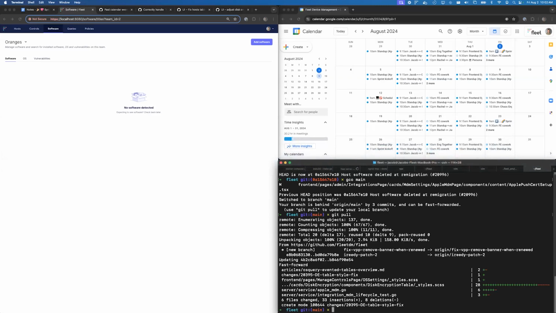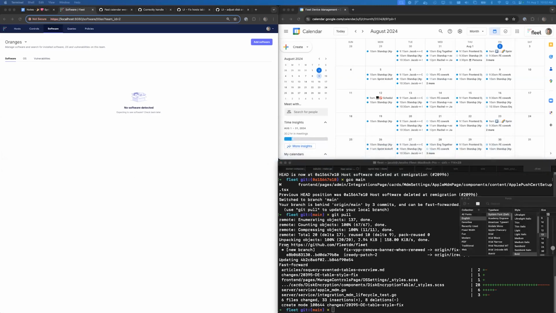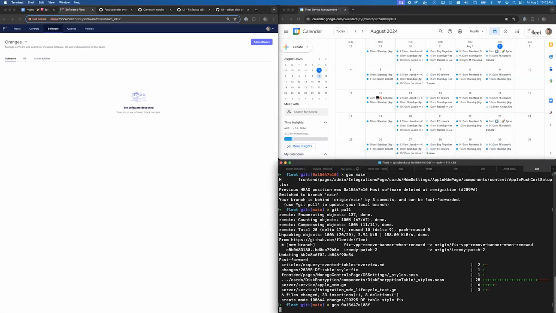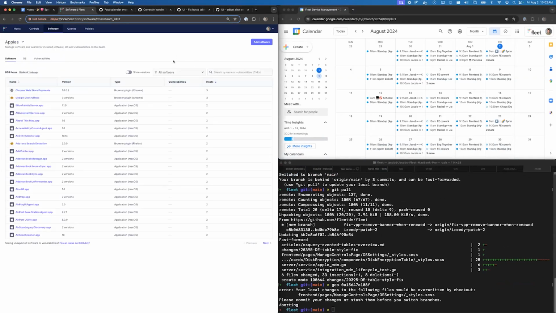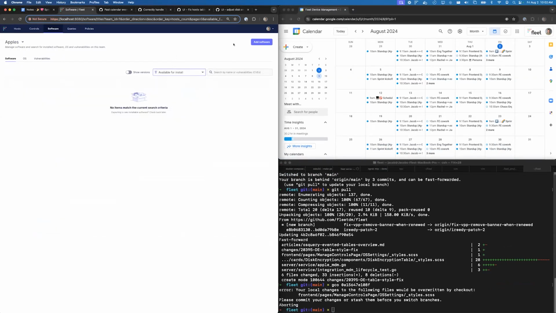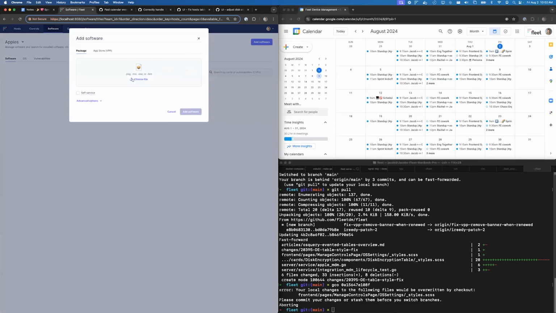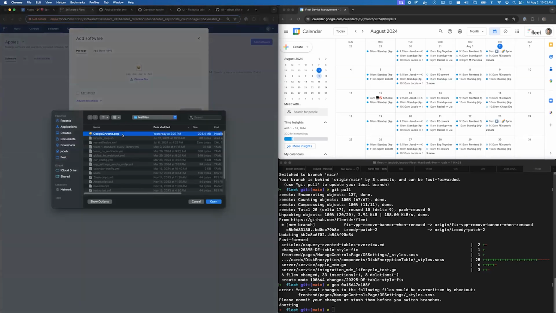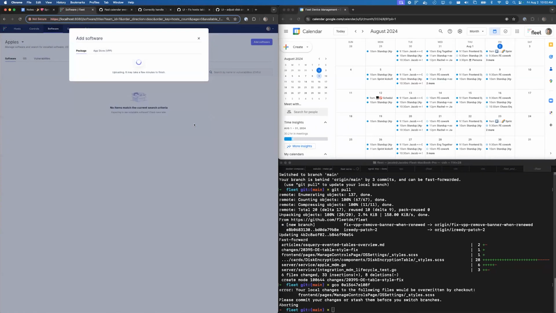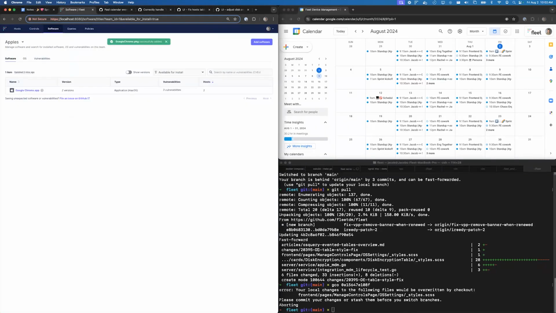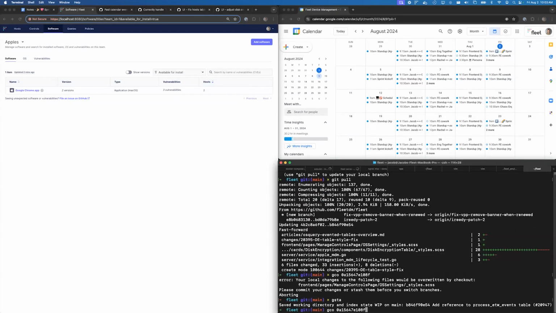So if we check out this commit, we should see that when we add software for install, say Google Chrome, by a package, we get a success. Oh, maybe I need to refresh. That's the solved version. So that's the problem.